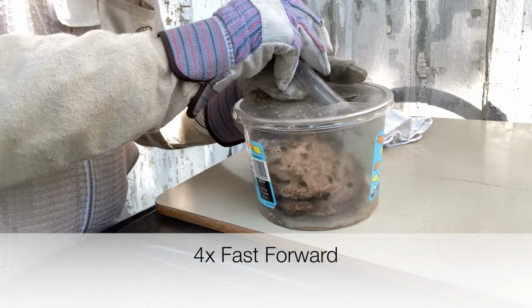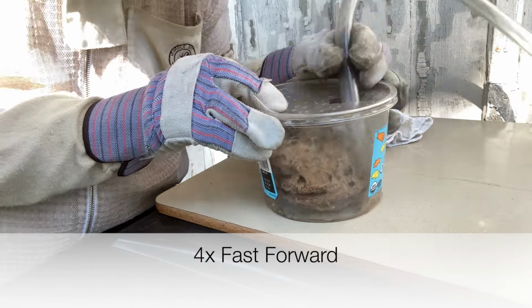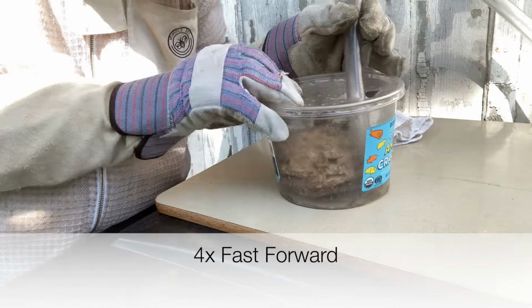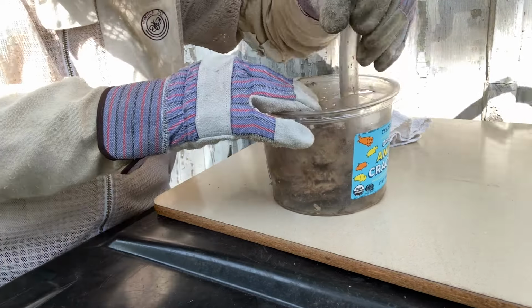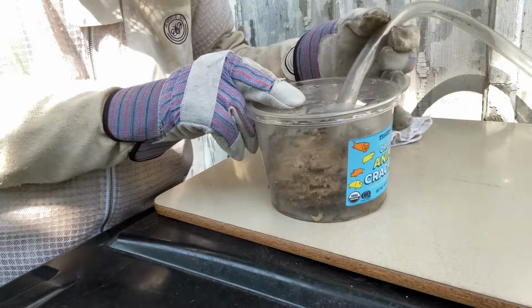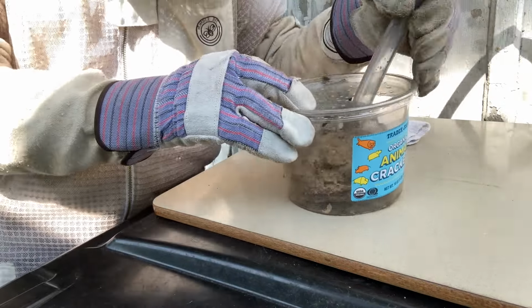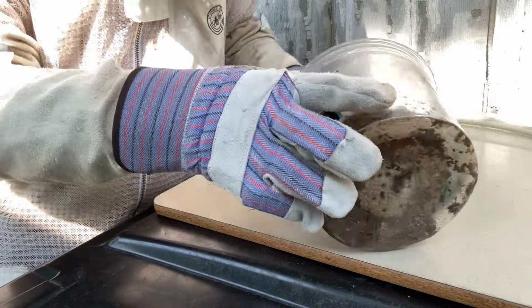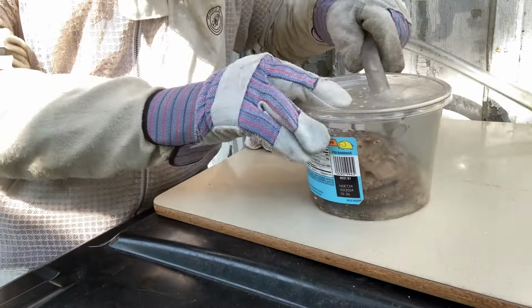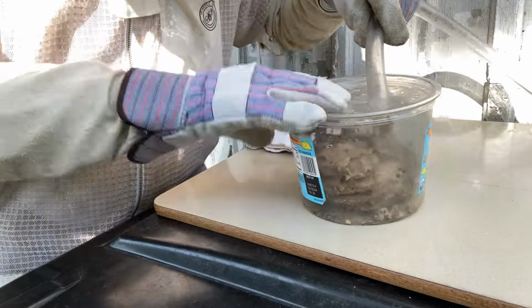So with this incubation process, when we collect, and this is 4x, 4 times fast forward, you will see that we simply insert a hose in there and we collect all the adult wasps. These are the wasps that were previously just pupating. They had white silk caps over their cells, and they were born in this container. They chewed their way out, and now they're ready for collection. So we'll do this 2-3 times, and then we'll dispose of the nest when it's no longer viable.